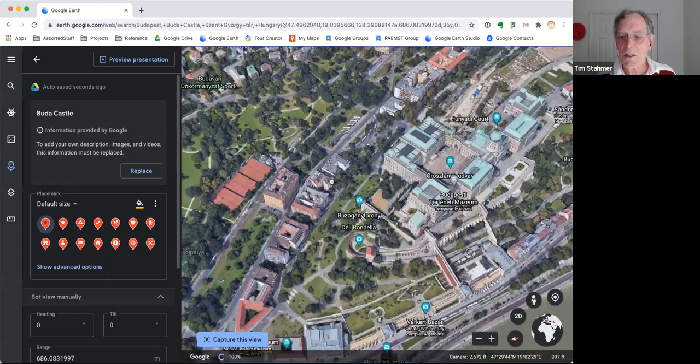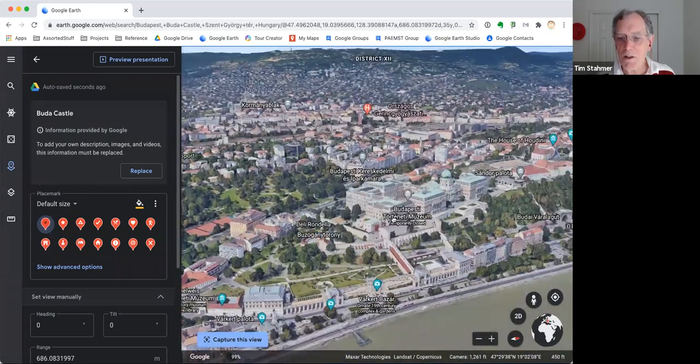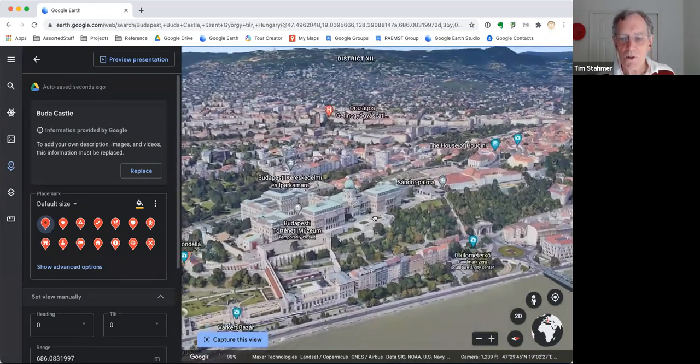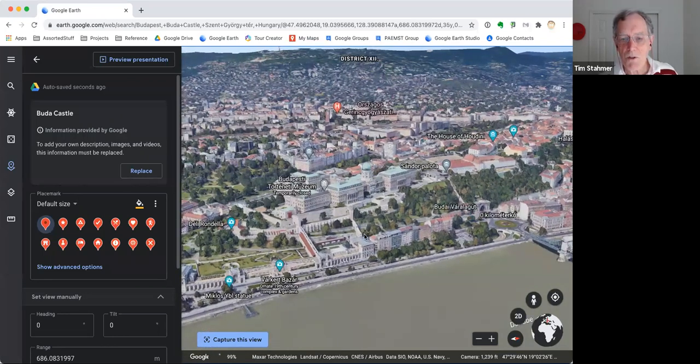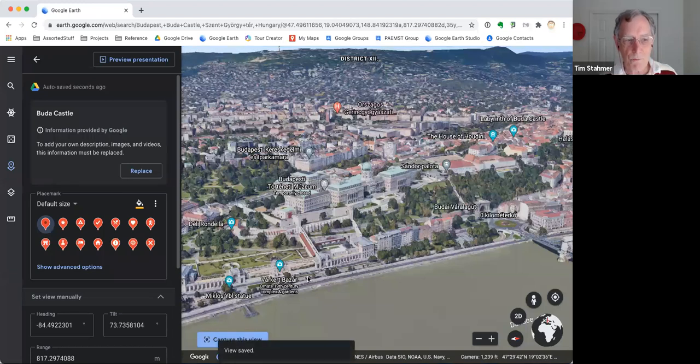So very quickly, let's get the view back around here, and we'll take that view of this particular thing. That's when I'm going to click this button that says capture view down here in the lower left. Once I've got it added to my project and I have the view that I want, I click capture this view.